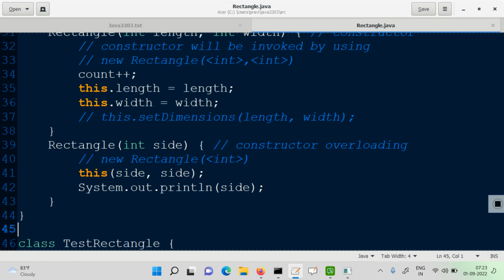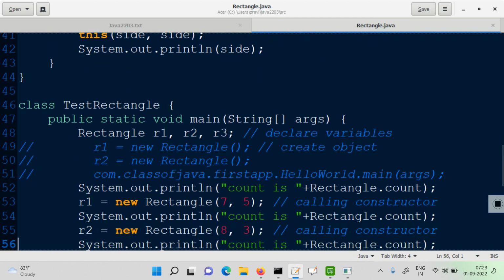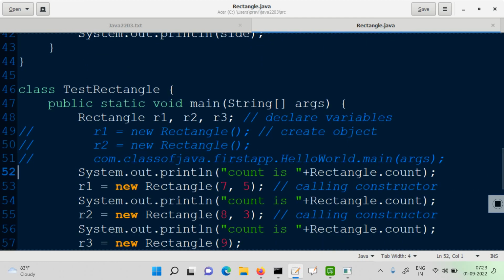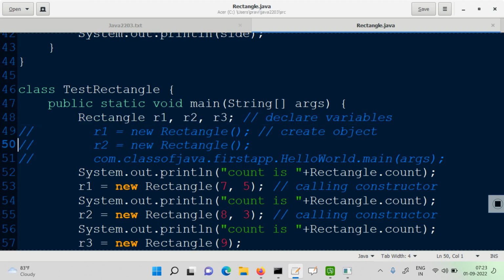Let's see how we can use this class. Once we have defined the class with so many things, let's use each of those items. As soon as a class is defined, I can declare variables for the class. Every class has at least one constructor.